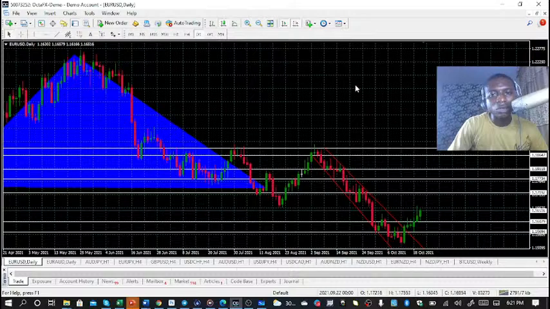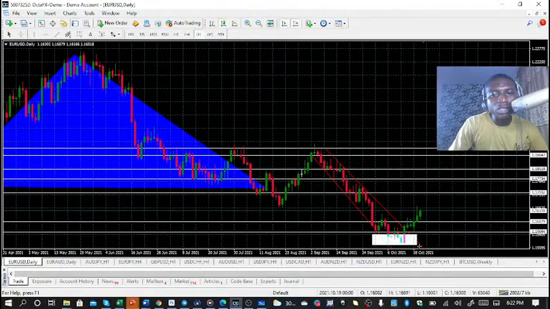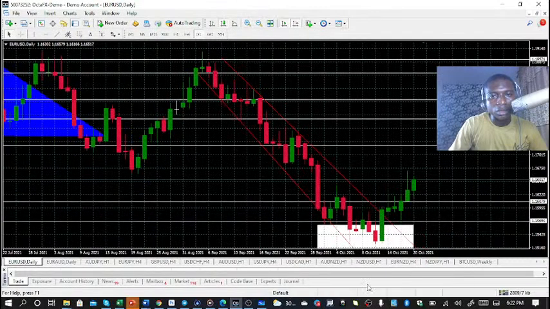Okay, fantastic. Look at what's currently happening on Euro USD, right? Price has been falling consistently for some days, but it got to this level, and price rebounds. You can see price rebounding. Let me zoom in. You can see price rebounding. That's price rebounds, right?